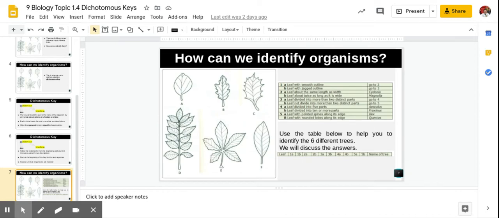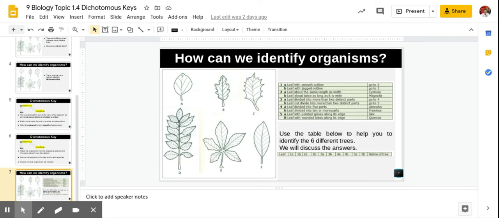Okay, so this is an example over here. You have the 6 different types of leaves, and what you see here is 1, 2, 3, 4, and 5. These 5 statements are basically the dichotomous key, whereby the first one is talking about the outline, whether it is smooth or jagged. Jagged means it's basically sharp-ended. So jagged here would be something like leaf C. And as you can see here, if we have 1B, we go straight to number 3. So we'll go to number 3 and look at another feature and we either go to 4 or 5. So from this, you'll be able to identify using the different types of features.